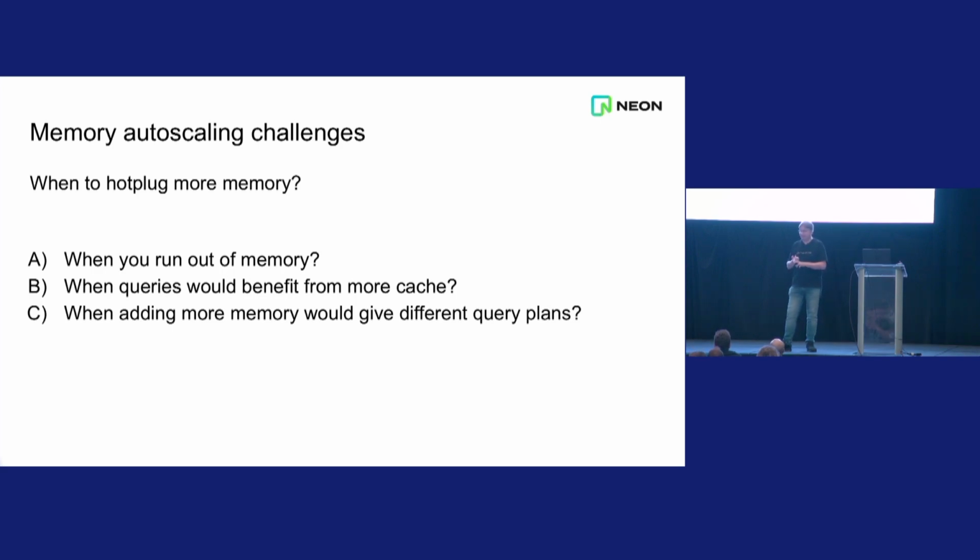And the second is an even harder problem. Forget about the caching, there's a lot of different plans you could get for a query. If you do a large join, for example, the planner can choose to do a merge join, a nested loop join, or a hash join. But a hash join only makes sense if you have enough memory to create the hash table and do the hash. So the planner knows, from the settings, how much memory you have available for that. That's the work_mem setting in Postgres.